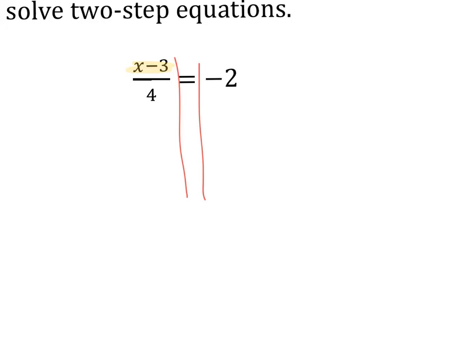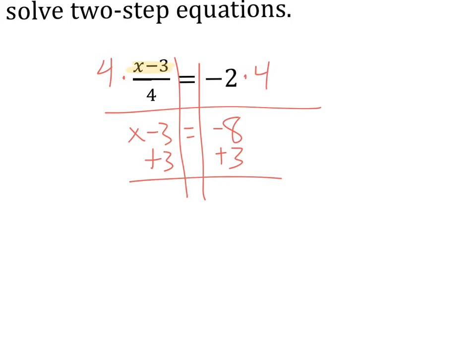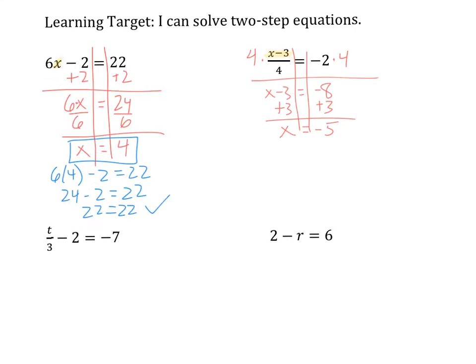So the first thing we actually want to do is get rid of that division by 4 by multiplying by 4 on both sides. Okay, so we end up with 4 divided by 4 gives us 1. So we end up with x minus 3 is equal to negative 2 times 4 is negative 8. Okay, and now the inverse of subtraction is addition, so we're going to add 3 on both sides, because then we end up with x plus 0, which is just x, is equal to negative 8 plus 3, which is negative 5. And we could check our answer again, but I'm not going to do that for this one. You know how to do that, so you can check it and make sure that I'm right.